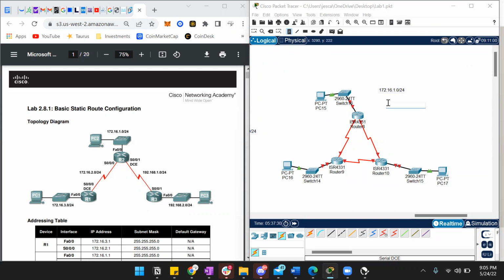I'm gonna say 172.16.1.0/24. I'm gonna do another one, which is 192.168.1.0/24. Then I'm gonna do 172.16.2.0/24. I'm just copying, right? Then 172.16.3.0/24 and 192.168.2.0/24.